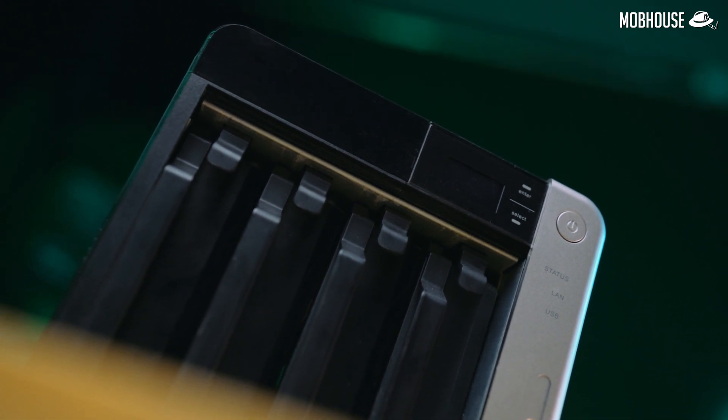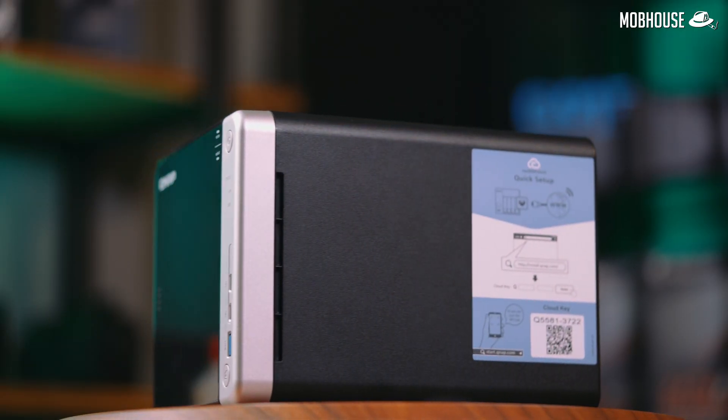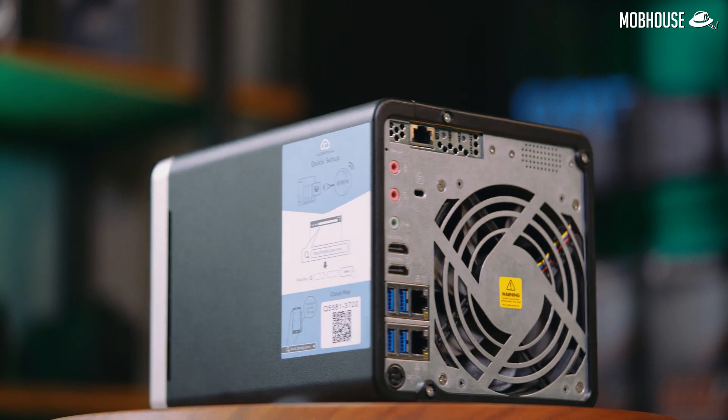Well, if you run any sort of business, you're going to be needing a data management and storage device — no matter if it's your customer's data, project files, or your very secretive documents. If you don't store them properly with the proper protection, when you lose it without any backup, you are pretty much screwed and you'll have a whole new set of problems. That's why, listen to me, when it comes to data and dating, please use protection. Here are the four main reasons why you should be getting a NAS for your SME.